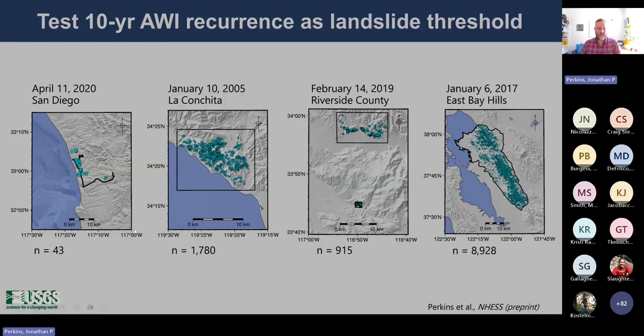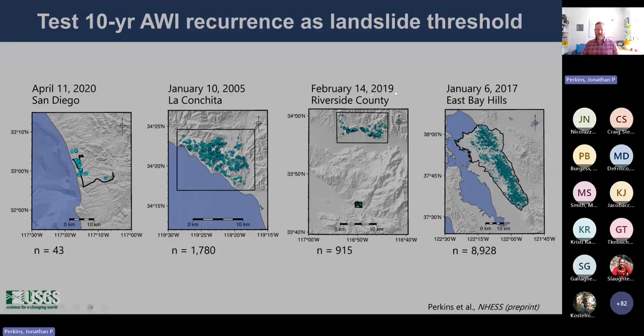That includes some pretty big storms that happened in California in the past 20 years, including the second one, the January 10th, 2005 storm that impacted the Southern California town of La Conchita. Some of you may know that La Conchita landslide. It was very litigated. It was a tragically deep-seated landslide that buried a couple houses in the town, but it also produced hundreds, if not thousands, of debris flows in the drainage behind it. This storm had an impact all the way down through Southern California and Orange County. So it was a really big event, but we had nice pre and post-event imagery, so Sky was able to map these slides.